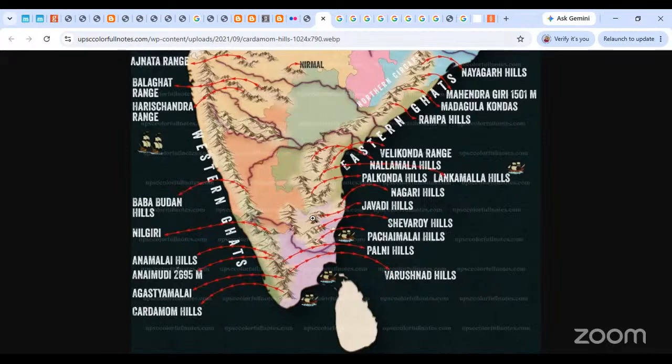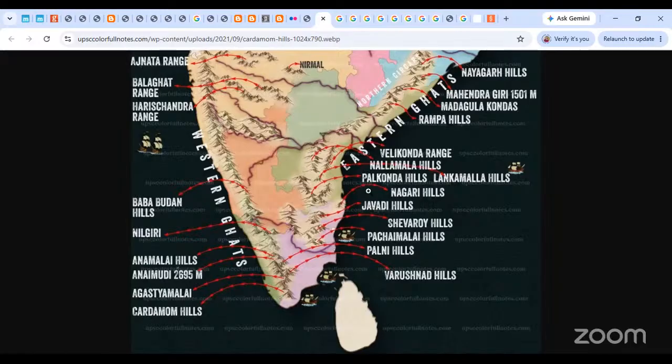Can you see the Jaudi Hills over here? Those will lie in Tamil Nadu. Now you begin with the Tamil Nadu Hills: Jaudi Hills, the Chevroy Hills. Now, the Chevroy Hills are pretty tall. It seems they have the second highest peak especially in the southern Eastern Ghats, and the highest peak by the name of Solai Karadu. Then there is the Pachaimalai Hills, once again Tamil Nadu, and Palni Hills and Varushnad Hills also lie in Tamil Nadu. So these are those various hills and ranges in the Eastern and Western Ghats.